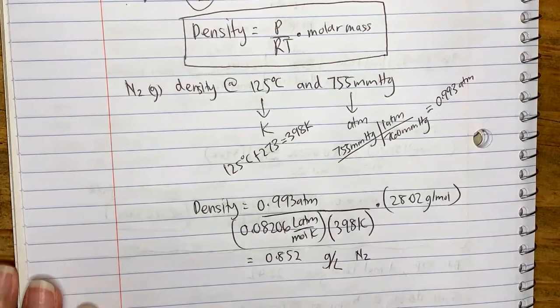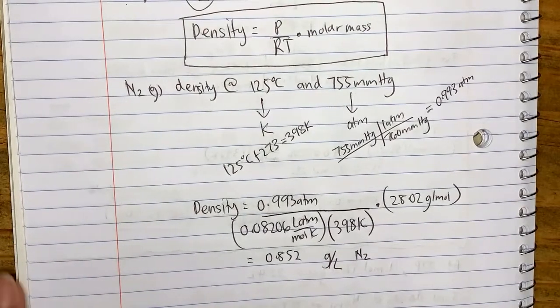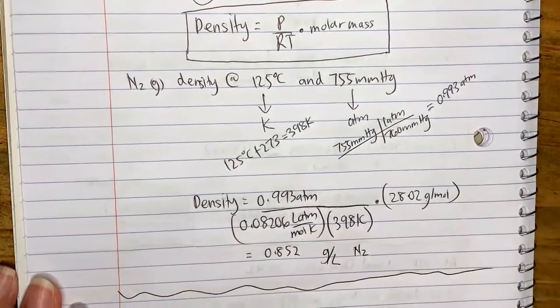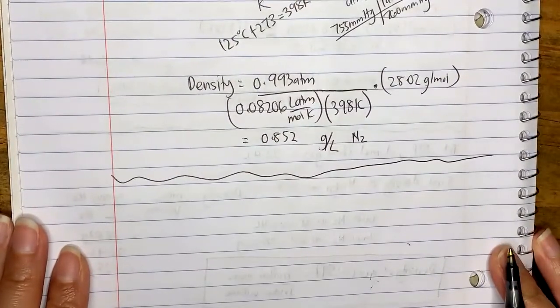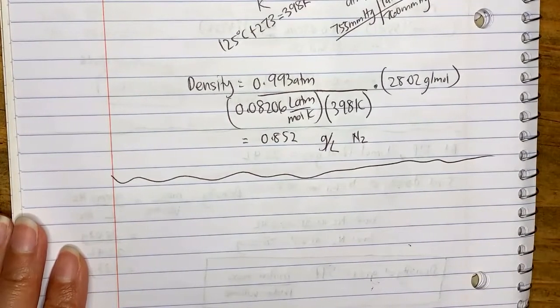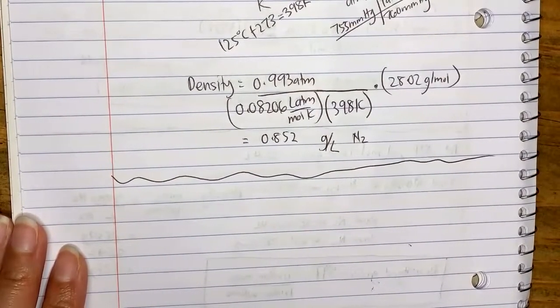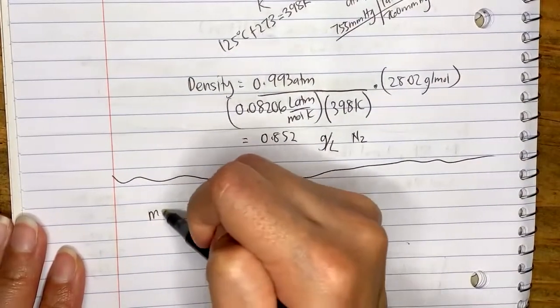Now, let's go ahead and talk about how we can find molar mass of gases. Why would we want to find molar mass of a gas? Because sometimes if you don't know the identity of the gas, if you find a molar mass, you get one step closer to finding the identity. If you have a few choices of gases, you can just find the molar mass, and whichever one matches that same molar mass, you'll know that's your identity.